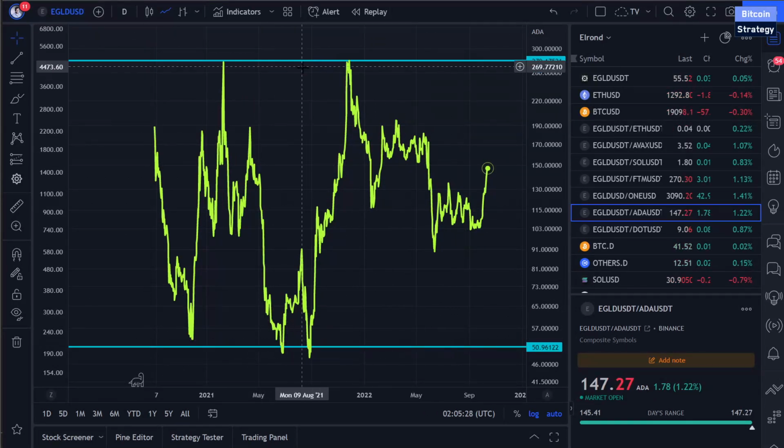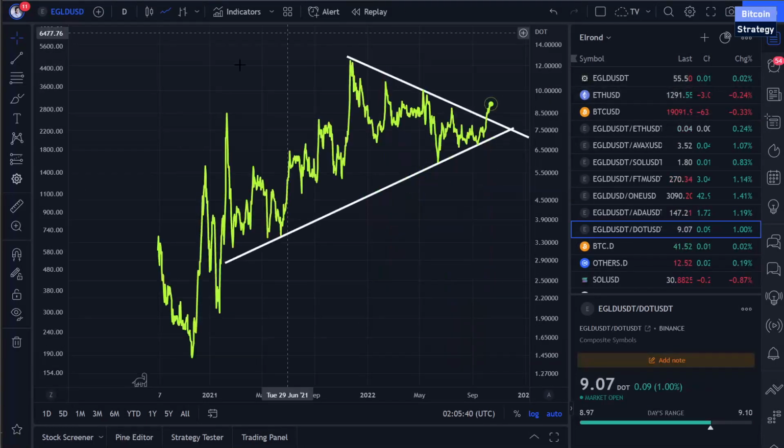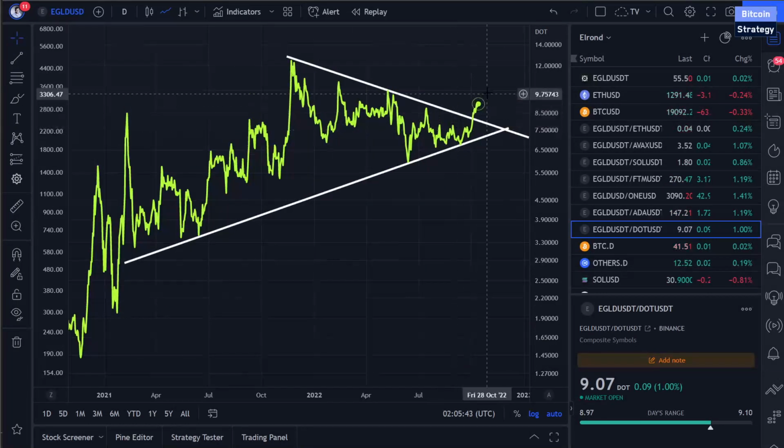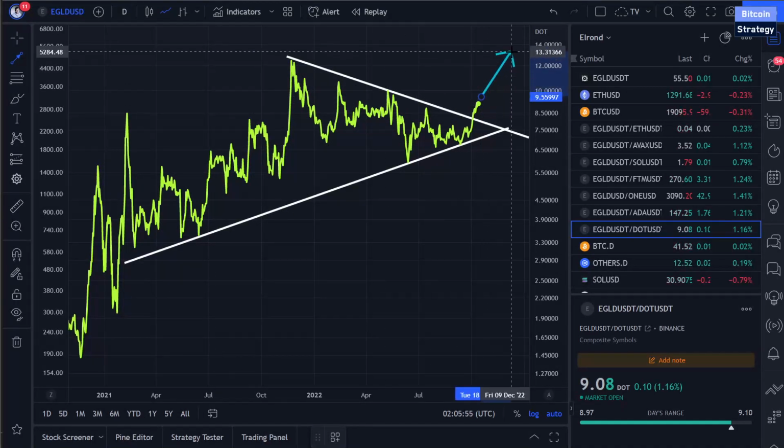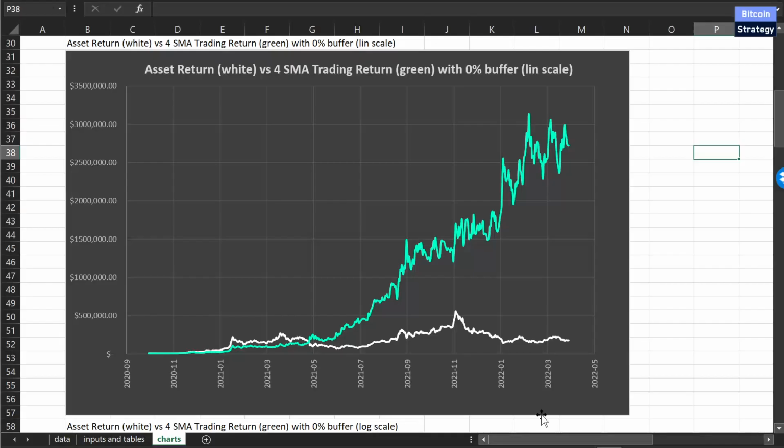You do want to be somewhat counter-cyclical. If everybody is excited about EGOLD, you rather want to get out. If everybody is excited about Cardano, you rather want to get out. And you want to switch back and forth and ride those waves. Last but not least, EGOLD relative to Polkadot, also pretty interesting. We do have a breakout out of this bull flag. So classical TA, even though these kinds of moves aren't too reliable, classical TA would say that EGOLD tends to go up from here. Now let's look at something that I think is more reliable, and that's back-tested moving averages.